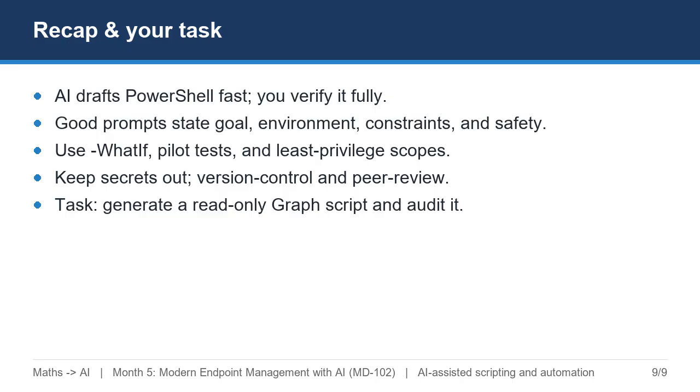Let's recap and close out the month. AI is a phenomenal PowerShell drafting partner, but you verify every line. Good prompts state the goal, the environment, the constraints, and the safety requirements like -WhatIf and named scopes. You test on a pilot, use least privilege, keep secrets out of prompts, and version control and peer review everything.